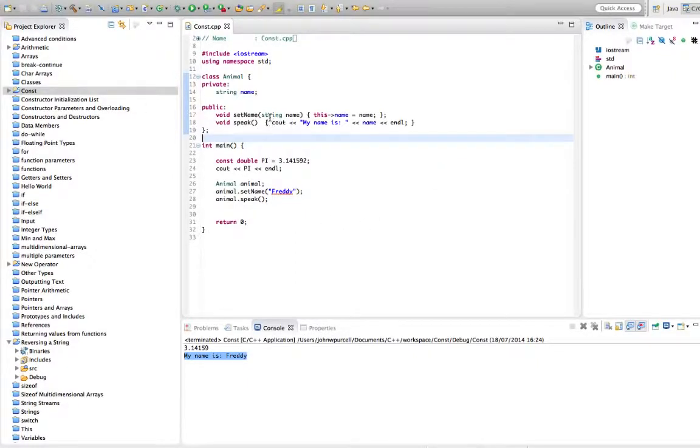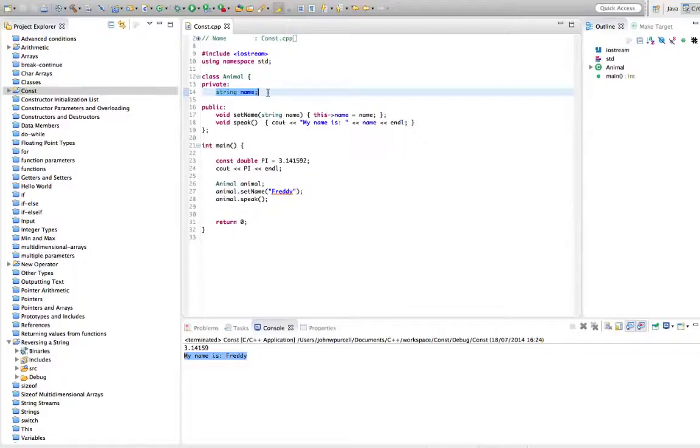So this method here, setName, changes instance variables of the class, of each object. In other words, it changes the name of the objects. But speak doesn't change anything. And if we've got a method that doesn't change any instance data of the class, well, strictly speaking, the class can't have instance data. The objects have instance data, but this is like a template for saying that each object is going to have an instance variable called name.